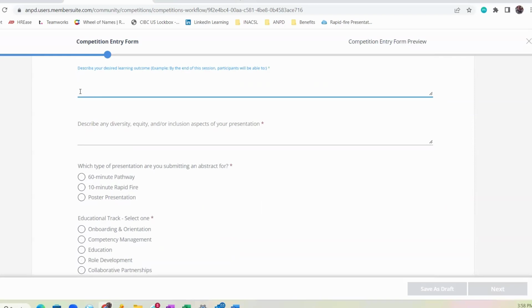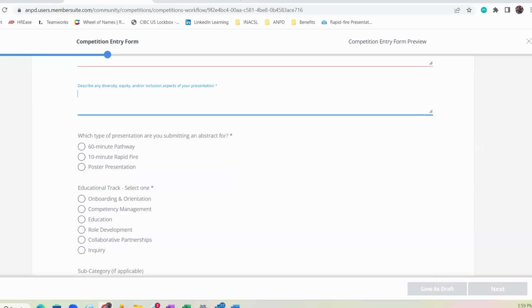In the learning outcomes field, you should enter the expected learning outcomes for convention participants of your presentation. Learning outcomes are written in measurable terms, are tied to the identified professional practice gap, and convey what the learner should know, show, and/or be able to do after your presentation. Learning outcomes are not a list of learning objectives. For an example of a learning outcome, please reference the abstract submission guide.